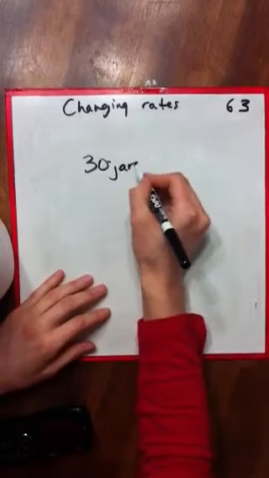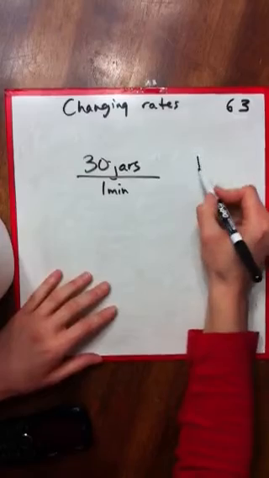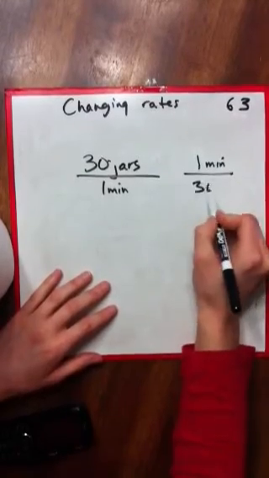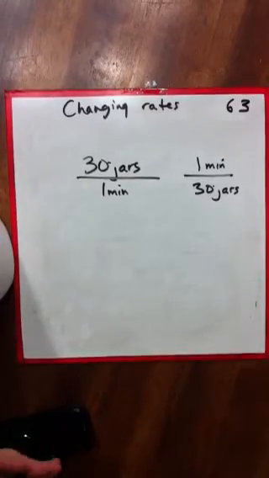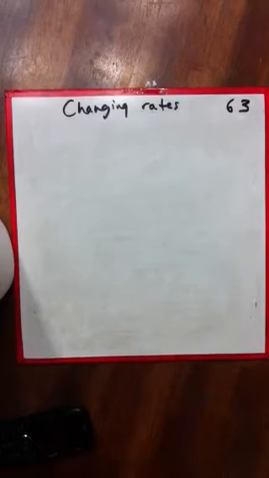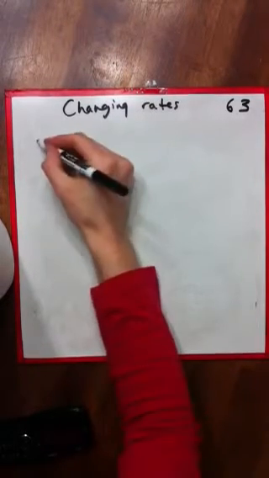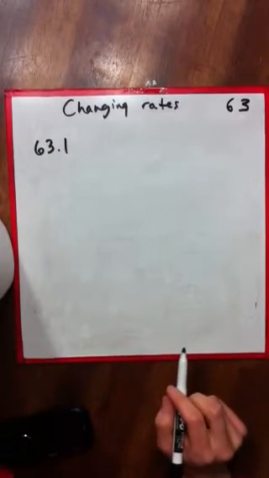If we made 30 jars in 1 minute, or we can in 1 minute make 30 jars, that is a rate, using time and speed. Those are different things, and I've also called them unit multipliers as well, so hopefully you know what I'm talking about. We're going to look at 63, example 1.